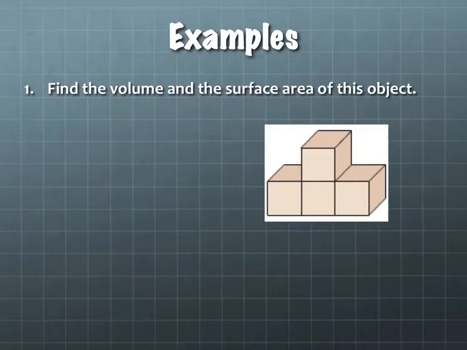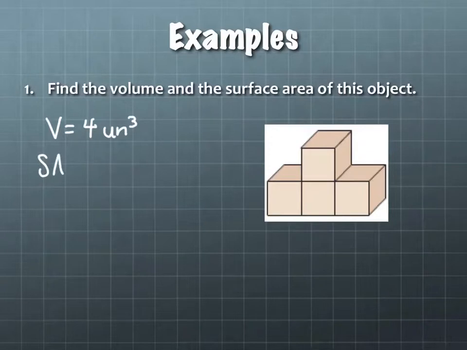So this one says find the volume and surface area. Let's start with volume. Volume is actually easier to find than surface area. I know we did surface area last time, but volume is counting the actual cubes space-wise in 3 dimensions that we have. How many cubes do you have here? There are 4. And because we don't have any units, we'll just say units cubed like this. Okay, so cubic units written that way.